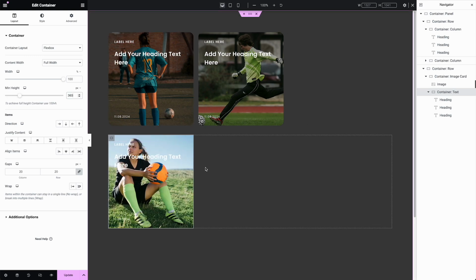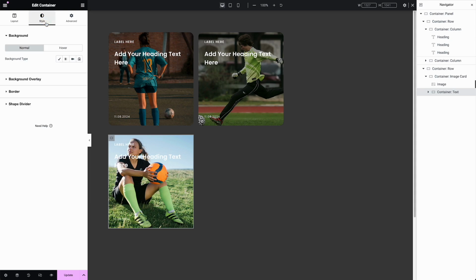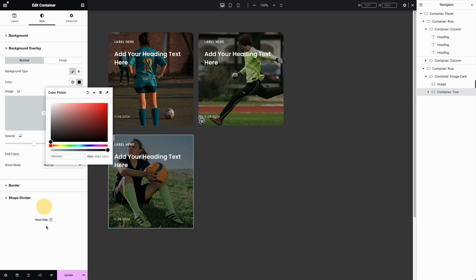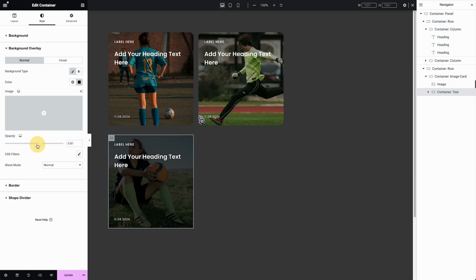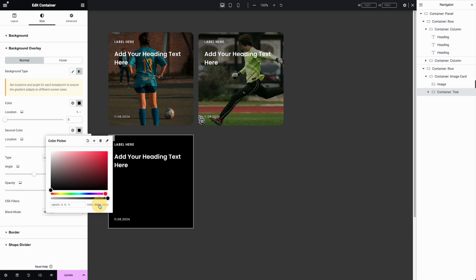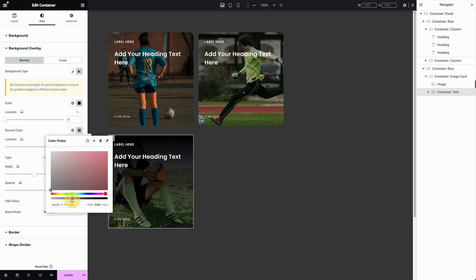Great. So two things, we don't have a border radius and we don't have that tint, like the darkening, so we can read the text. One way to do the darkening, since our text container is the one creating all this space, we can go to style. This is probably the easiest way to do this, and use background or background overlay. I use background overlay. If you click on the paintbrush, pick a dark color, there we go. We have an opacity slider. Voila, this is working, right? I tend to like to use the gradient slider, so I will slide my opacity all the way up and then I'll go pick two dark colors and I'll use the RGBA setting so I can adjust the alpha channel there.